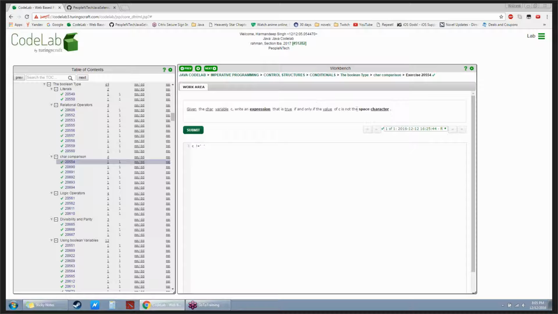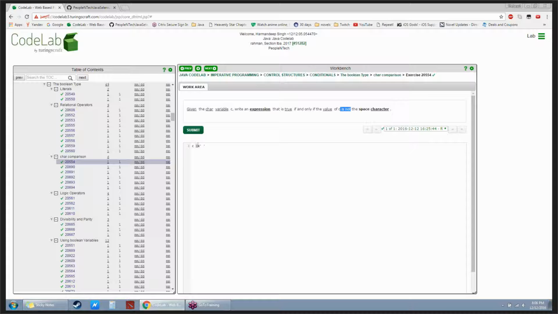Given the char variable c, write an expression that is true if and only if the value of c is not a space. So this is what it means to be not. So this is what it's saying right here, not. Right here, where was it? Is not. So this is not in code.